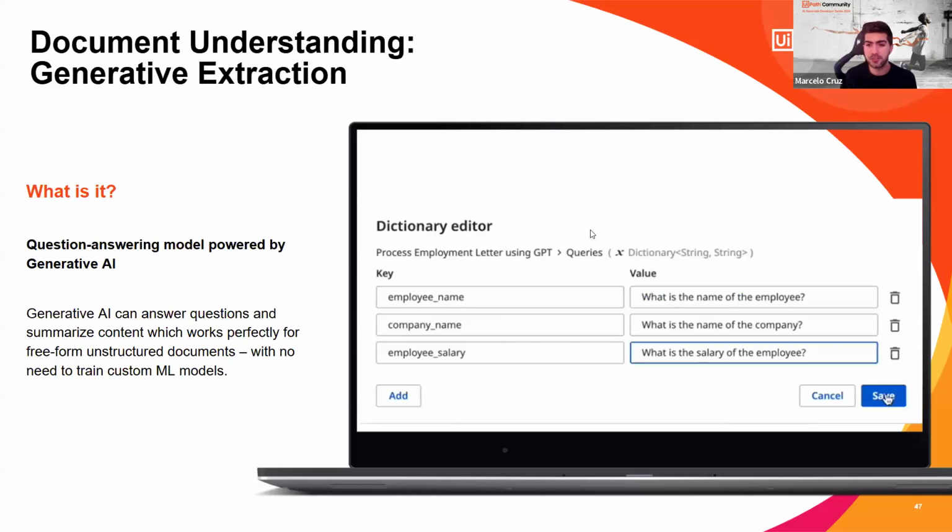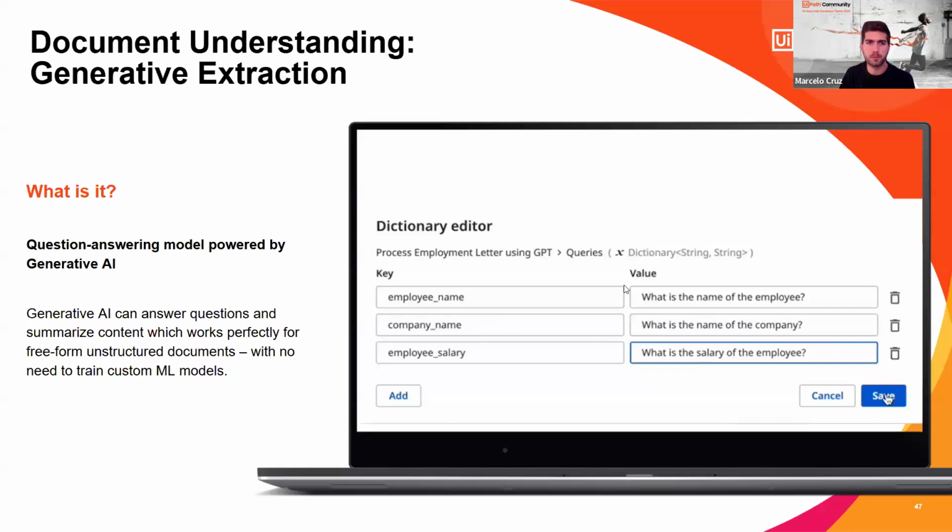Then we also have the generative extraction, which extracts data from documents. It's a kind of question-answer model extraction. Basically we define the data to extract, as we can see here, and then for each data item, the associated prompt that will be used by the GenAI model to find and extract the data accordingly. Here we can see a simple definition: we defined the fields and then the prompt to be used by the model. This is how it works basically.